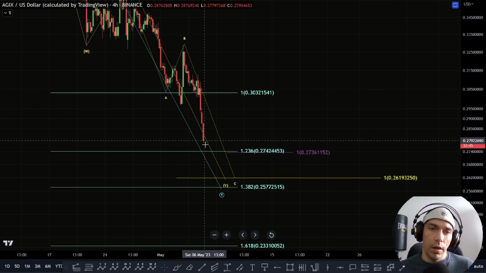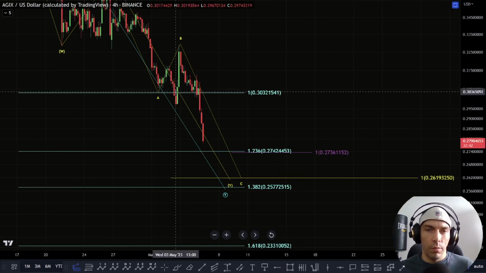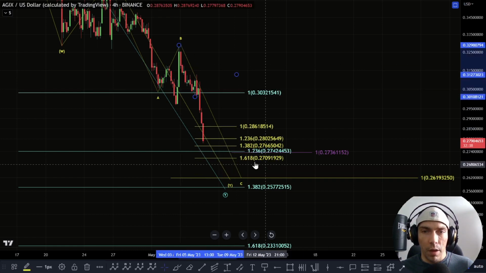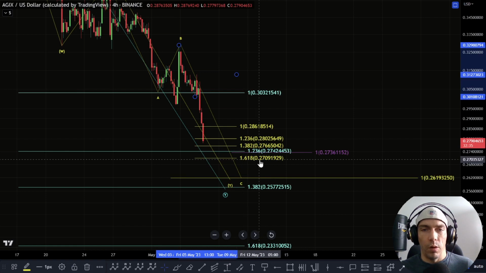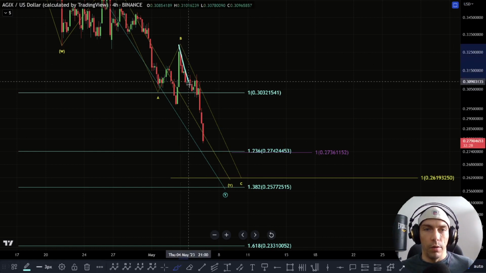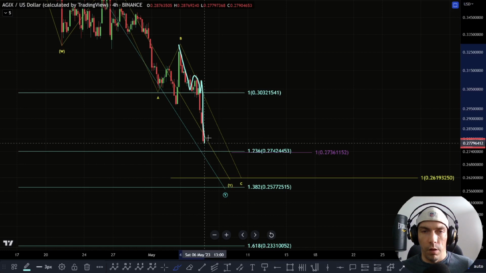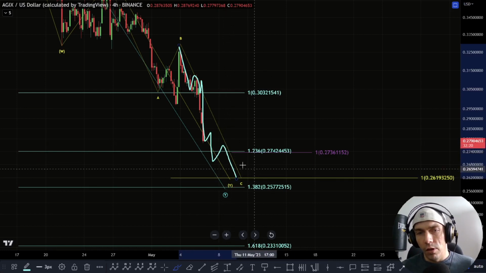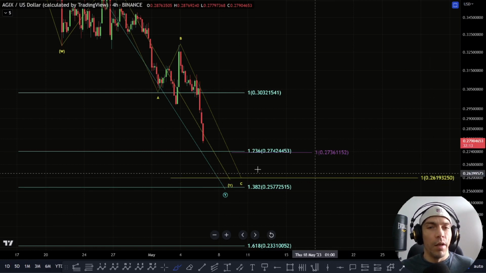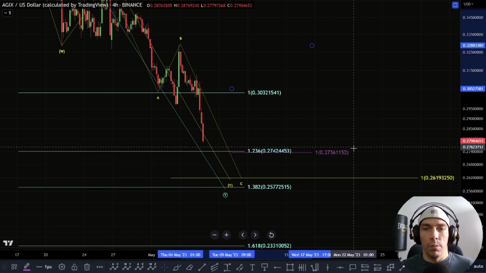Now, it does look like we're getting some extensions within here, and potentially what we could be looking for is breaking down within the structure as an impulse, but we haven't met that 1.618 yet. So if we break down to this 2709, what I'll be looking for is continuation, where we have this as a 1, 2, 1, 2, 3, 4, 5 down into those levels, then an additional fourth and a fifth. So this could look to bring us back down into the zone of this 2619 area. Now, I do also have this marked up over here.